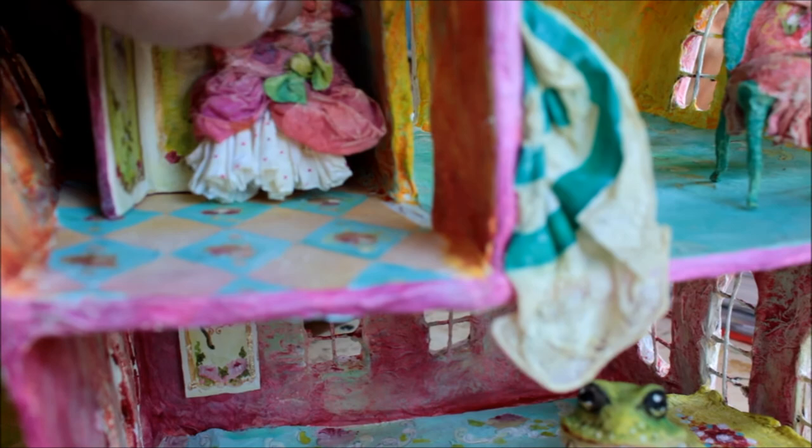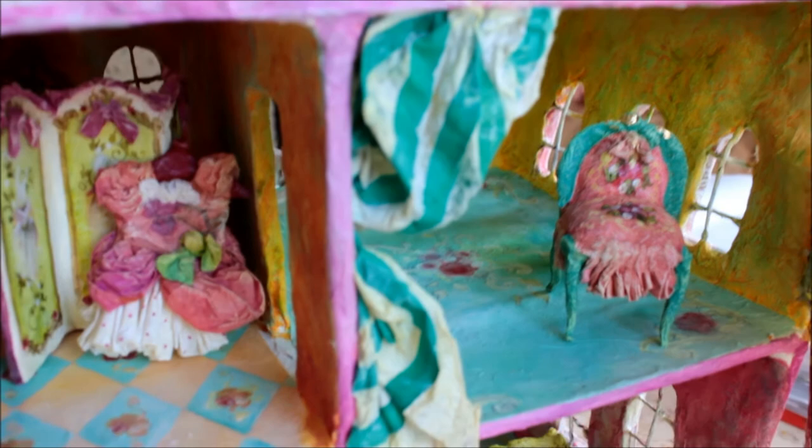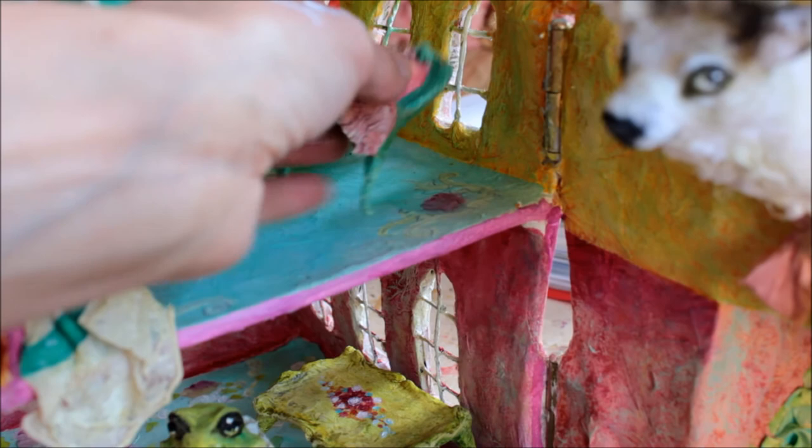And a lot of chairs to do, and I'm going to try to find a new way to do chairs. I always do them this way, and I'm a little bored with this way. I would like to find something a little different. That's it, and a lot. I still have the bathroom to do, quite a lot to do. So I go back to work.